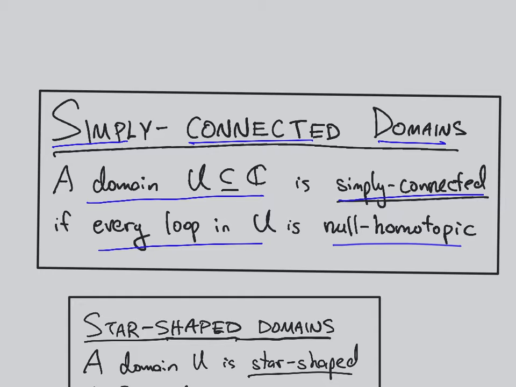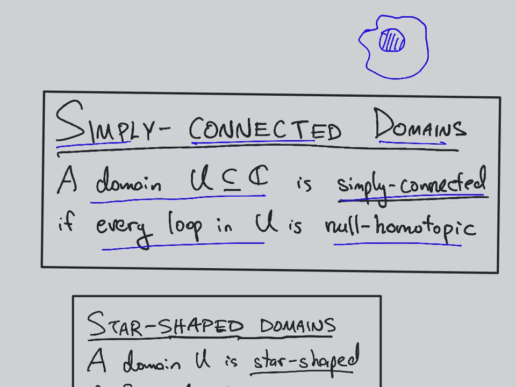So that should mean that there are no holes, or at least if we had a hole in our domain, it's easy to come up with curves that are not null homotopic. They would just go around the hole. But if every loop is null homotopic, then you can also prove that there are no holes in the sense that the complement of your domain in the Riemann sphere has only one connected component. But we'll talk about those equivalences later.